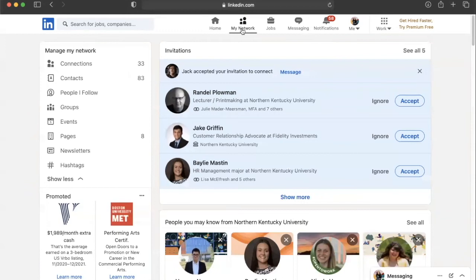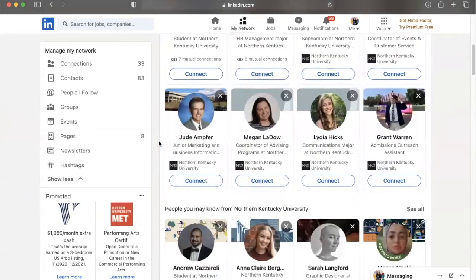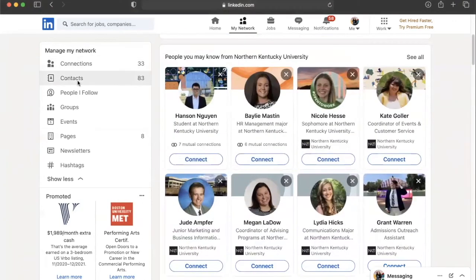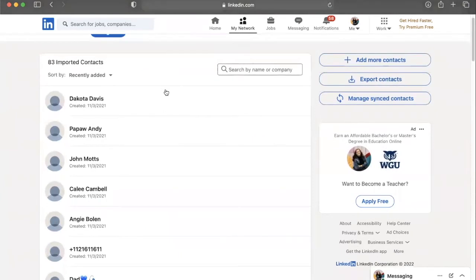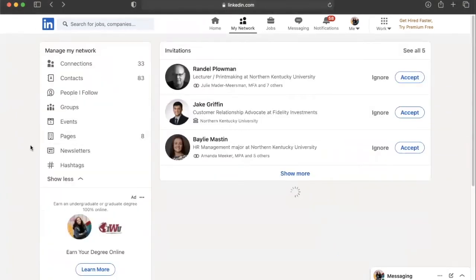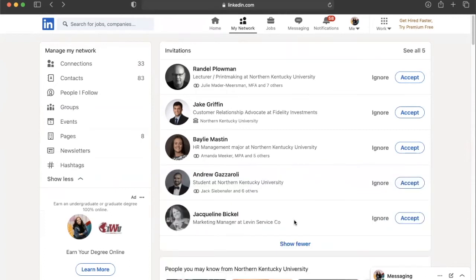Here you can add your Gmail if you would like to pull contacts from there. And this will help you build your connections. So you click on contacts, and these are some people from my Gmail. And you can also see some different recommended connections that pop up. There are a few people that work in our office, as well as some other people who have requested to connect with.